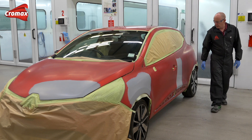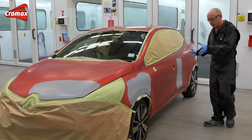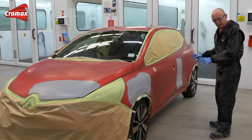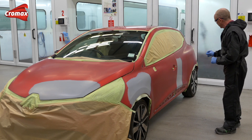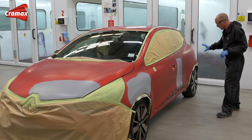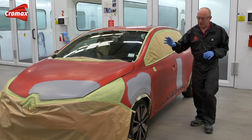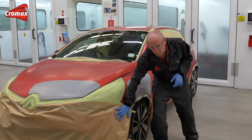Let's take a look at the job itself. As you can see, I have a couple of distinct areas of repair that I need to take care of. Right in the middle, of course, I've got this undamaged door which I've just finally sanded. As I have enough room here, it makes sense to use a blending technique for the repair process, whereas on the front, I'm afraid I'm going to have to paint edge to edge.